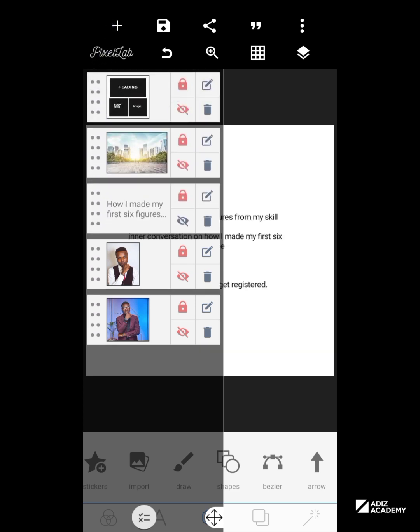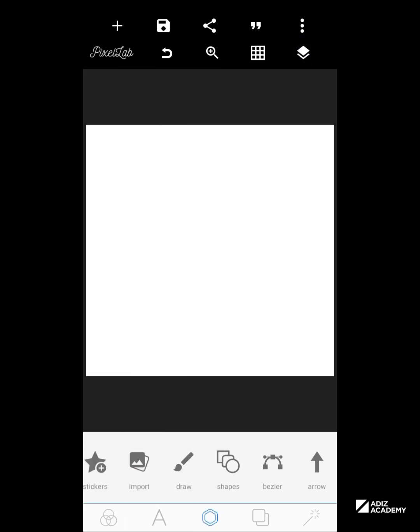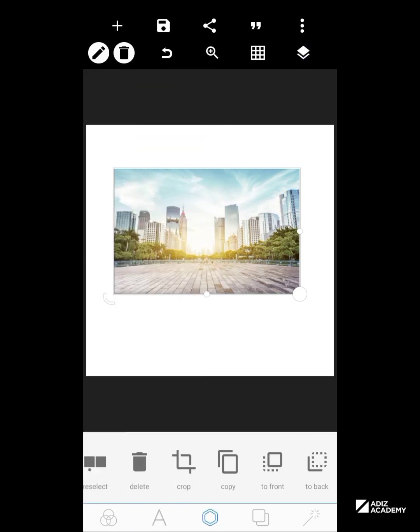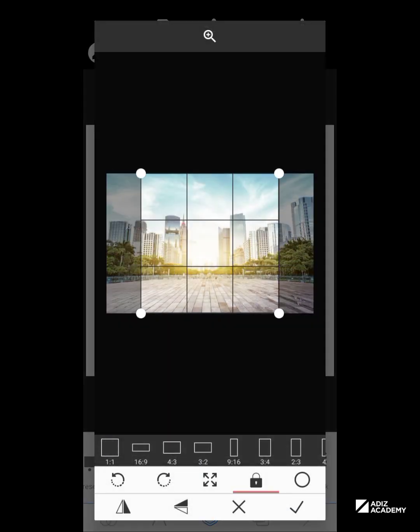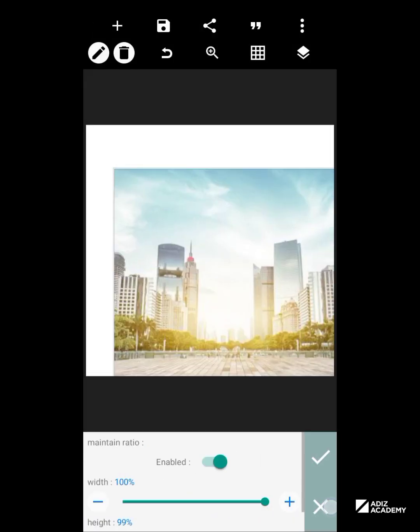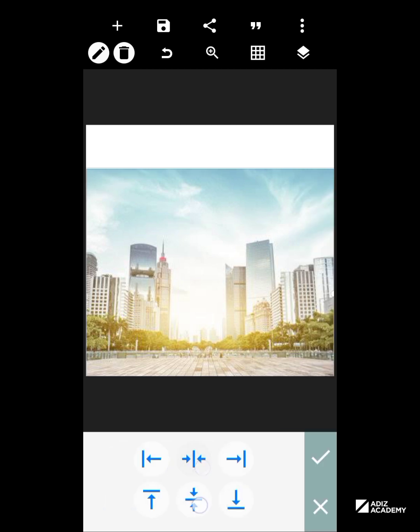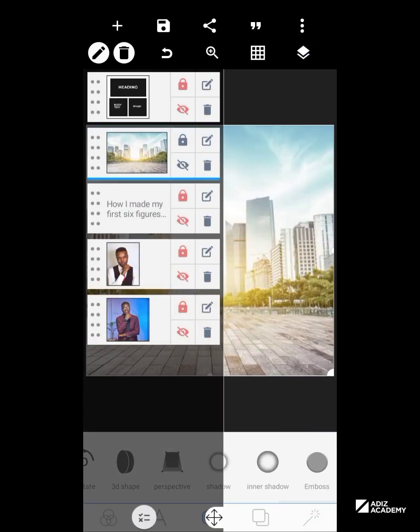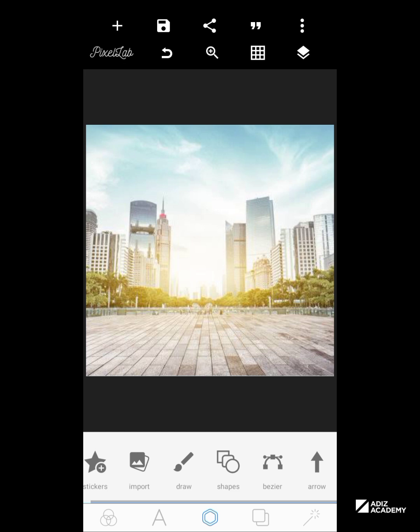Now, the very first thing we're going to do is work on our background. Like I said, whenever you open your Pixel Lab application, you don't want to just use the elements you find there like that. Since this is the white background the Pixel Lab application gives us, we have to spice it up a little bit. So let's use this one by one and then align it like this. Okay, now I'm going to be doing something a little bit interesting here.